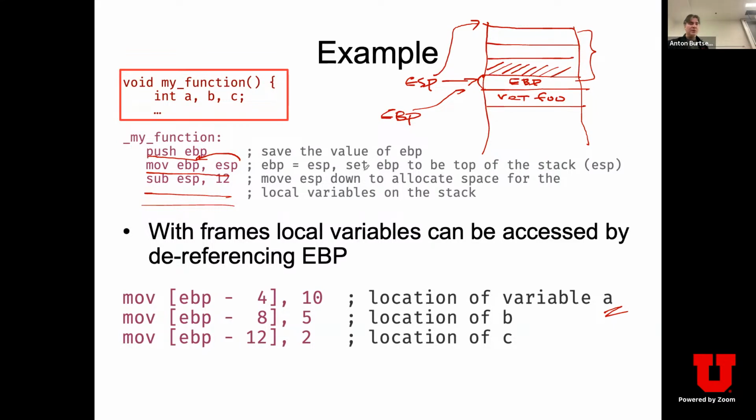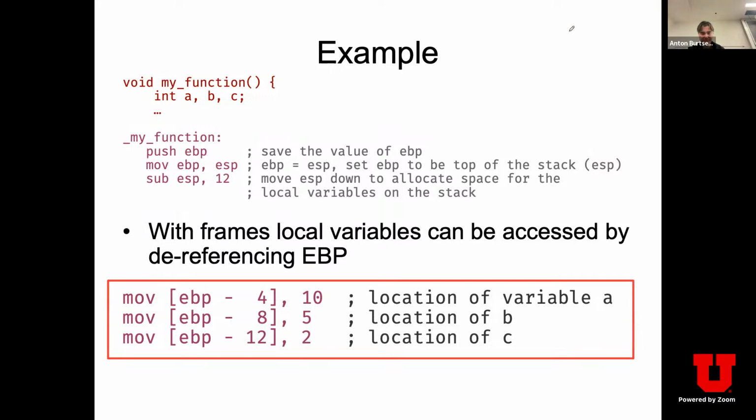Agree with this? Similar for B, it will be EBP minus 8, because this is address 0, this is address max. So that's why the minus. And then finally, EBP minus 12 will give you this one, right? Agree? So those local variables can be referred to or figured out relative to EBP. So it's just a subtraction from the EBP, right? And the EBP does not change for the entire duration of the function. That's the idea of this frame. We touched it once, we sacrificed one register, EBP, and now it's there, pointing to those local variables, like with some negative offset.